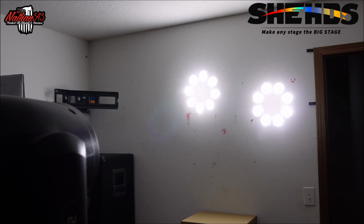And then 16 says lamp, no function after 3S, turn off the lamp. And then you've got channel 17, 18, 19, and 20, which is pan speed, color speed, focusing speed, and gobo speed.